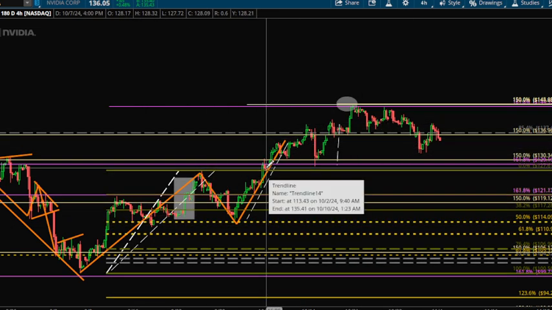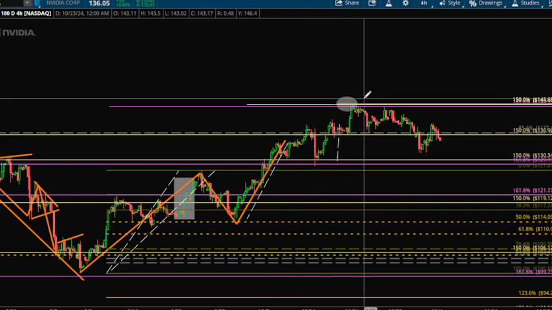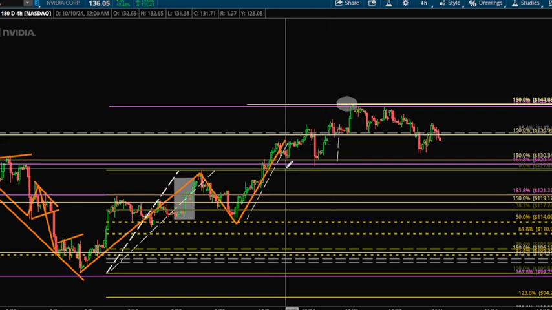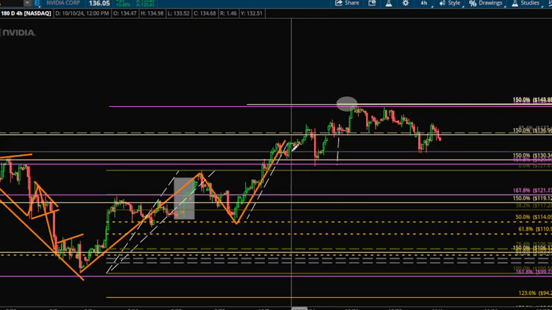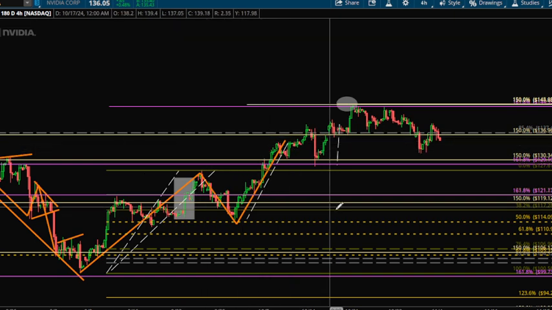It's been happening in every kind of chart. That's why people get stopped out, and they wonder why it goes right to their stop. It's because these expanding flats and triangles have been popping up everywhere, and that's why I think this whole market is a 4th wave. But that's another story.